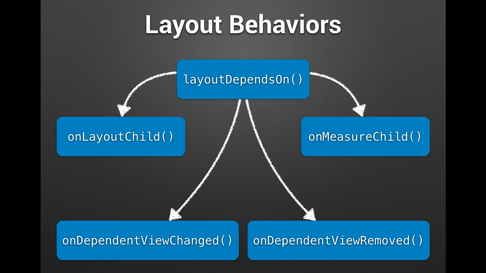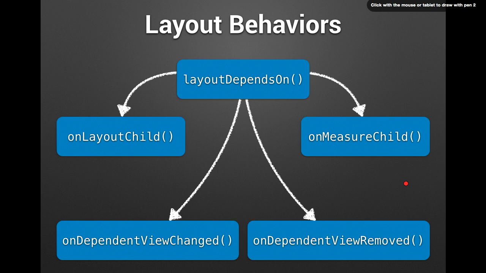The first type of definition that I refer to is a layout behavior. So these are behaviors similar to the ones I just showed you in the example, where the floating action button moves its position based on the position of another view, right? So based on the size and or position of other views around it, you want to control the size or position of a specific view, okay? So you want to control its layout parameters. It's kind of where the name that I came up with comes from.